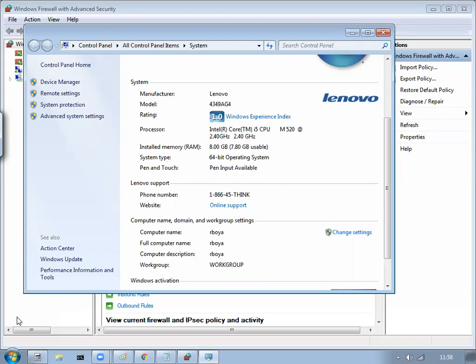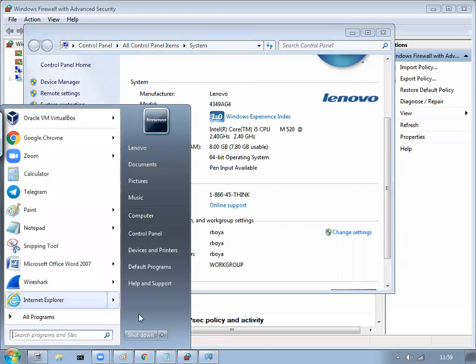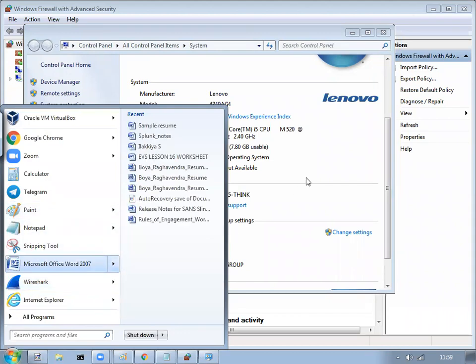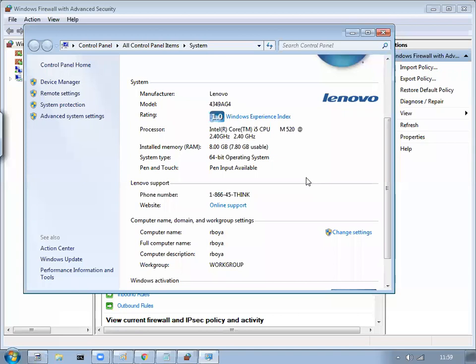Remember that the operating system is the software used for installing utility applications. For example, I have installed the Zoom application on this machine, the Telegram app, Wireshark software, and Microsoft applications. They allow me to do things, for example to create an Excel file, for which I need some software.